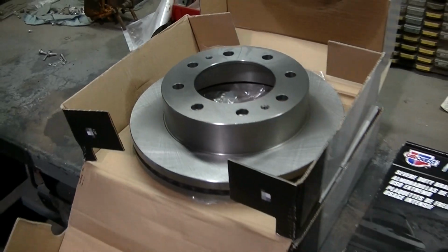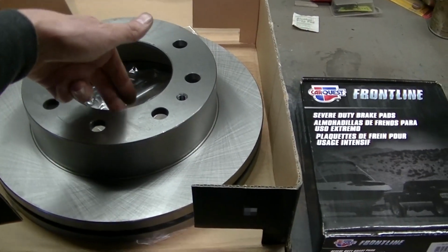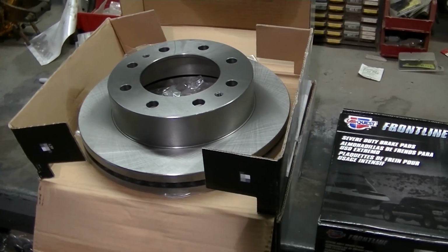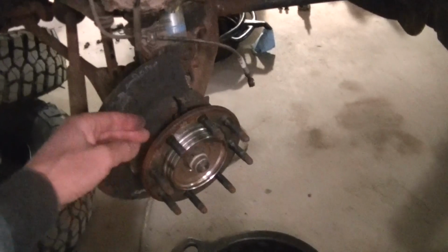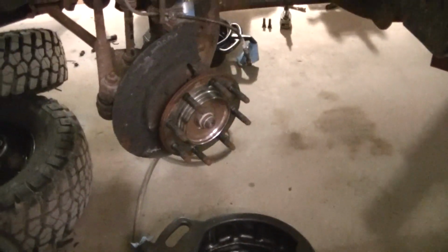So I'm ready to start putting some new parts on. Gonna go and clean the face of the bearings off so I can stick my rotors on. And then the only thing that is different on these 3500s is once you put that rotor on, you've got the 1-ton spacer there that bolts onto that, and then your wheel bolts onto that.